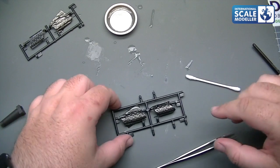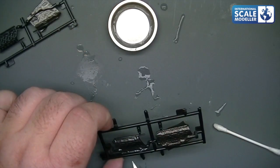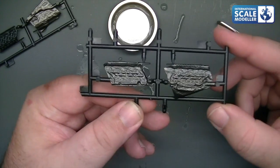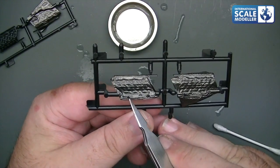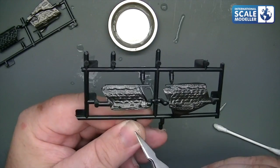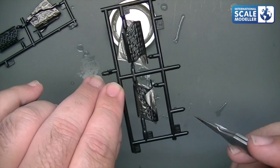So. This one is Microsol, that one's Solver Set. So, as you can see, it started to conform pretty nicely on their own. You can see the actual shapes of the indentations inside already on both of them. So, the Microsol has conformed right around the edges as well. It's gone back on itself, as you can see there.